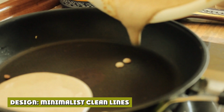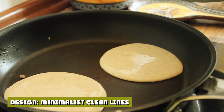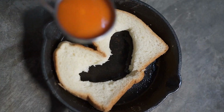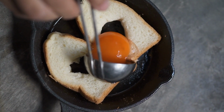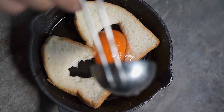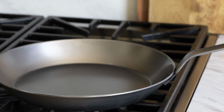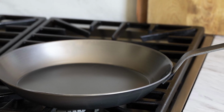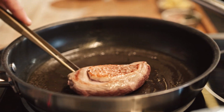Right out of the package, the pan looks unassuming. The handle is welded to the body of the pan and there are no rivets. On first impression, it was sleek and good looking, but nothing much to write home about. Then I washed and seasoned it the first time, and its look started to change. After a second seasoning, the entire base of the pan got a black hue that instantly made the pan look well loved and full of character. I was happy to just leave it on my stovetop for a quick fried egg or a dinnertime fish pan fry.